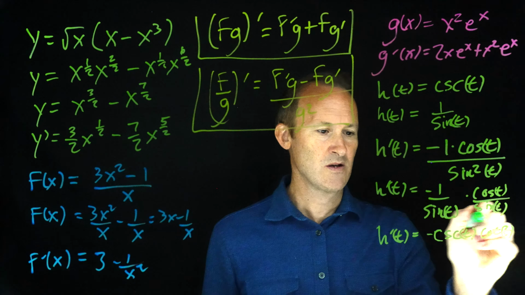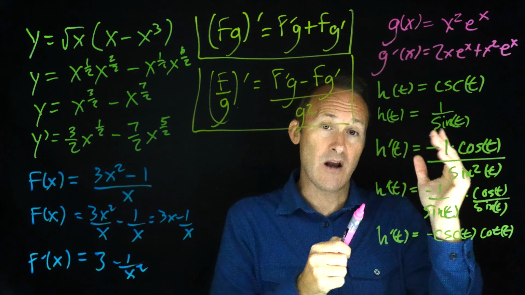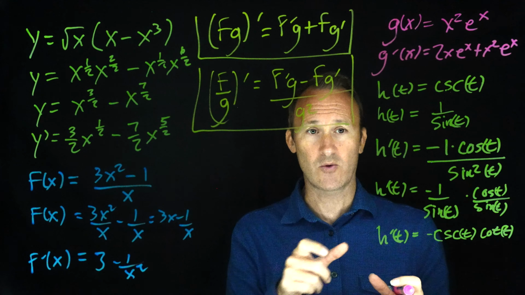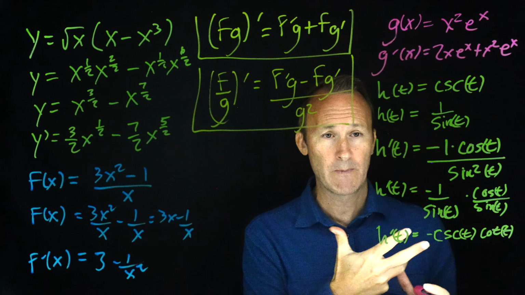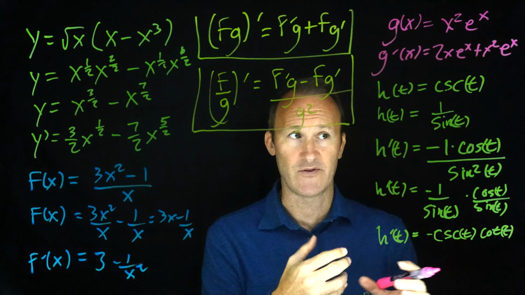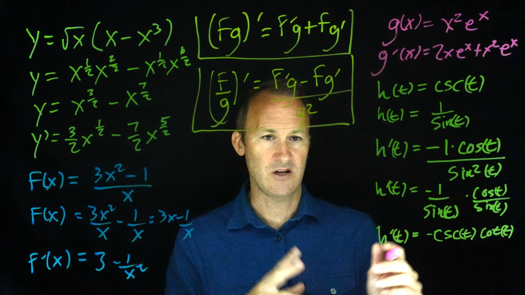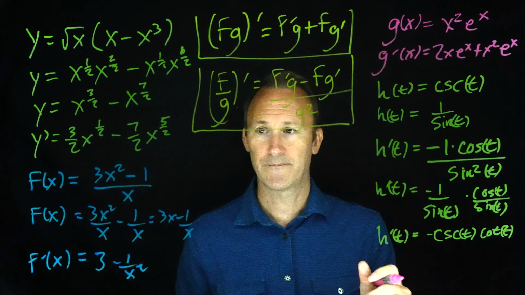So what we've done here is we have used the quotient rule to derive what the derivative of cosecant of t is, knowing that it's defined as 1 over sine, and knowing the derivative of the denominator and numerator. So you can use the quotient rule to derive some of the other trig functions like cosecant, secant, even cotangent. Okay, so let's maybe do another one, and let's see what formula we need to apply.